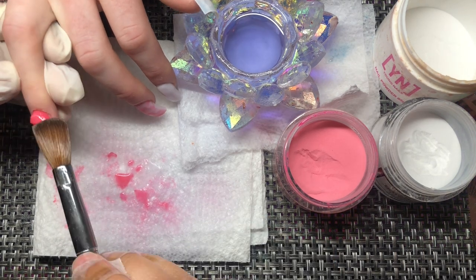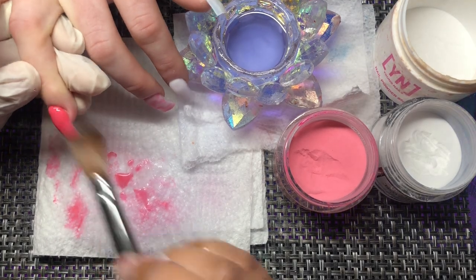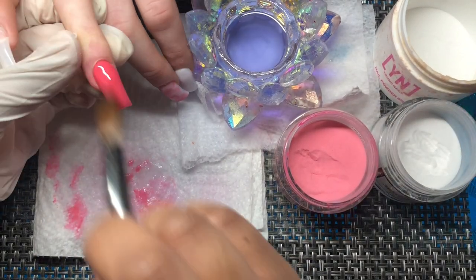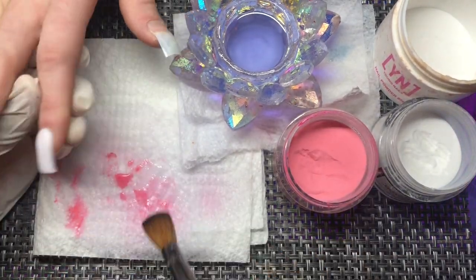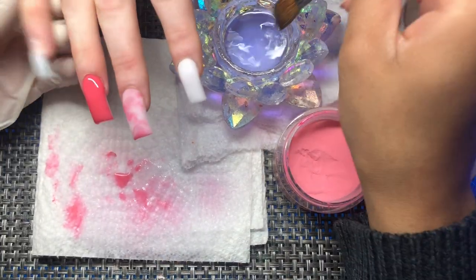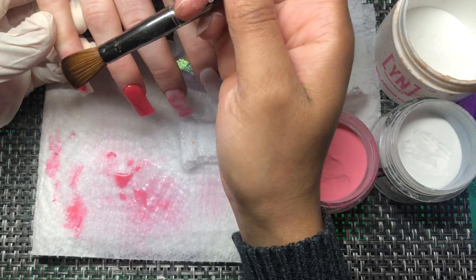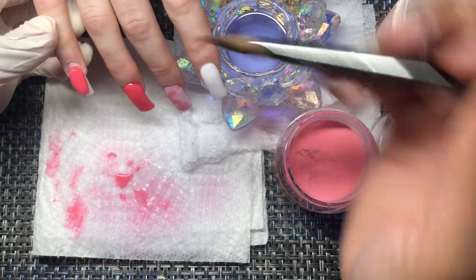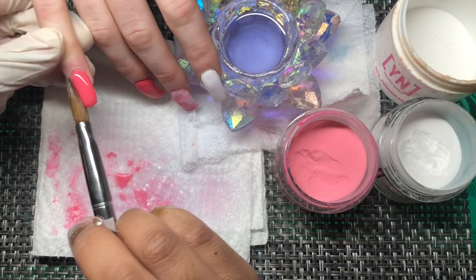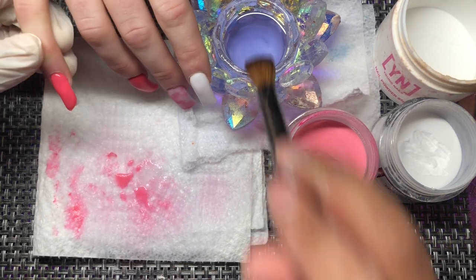At this length you should only need a couple of beads to get it done. When the acrylic isn't drying, it's not setting up or stiffening, so all your beads flatten out very quickly — which is what you don't want. On the pinky, I tried to dry the bead out a little extra. At this length, you want to spread the acrylic around and use a pat-pat-pat motion rather than a swipe.